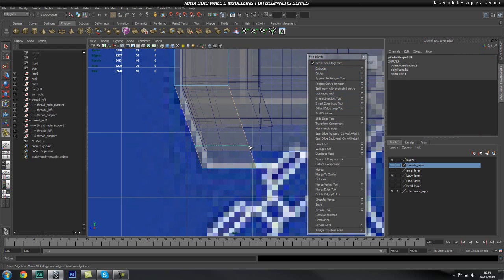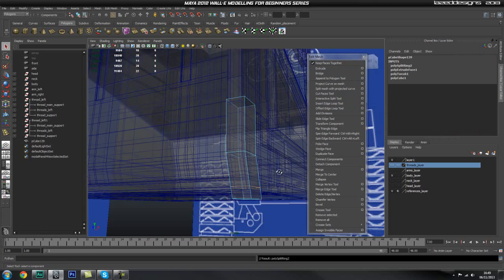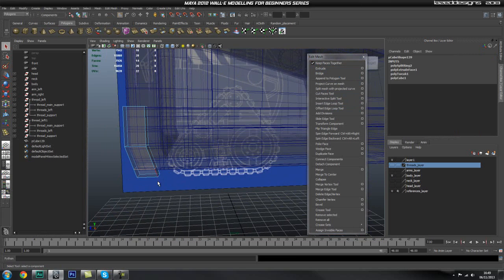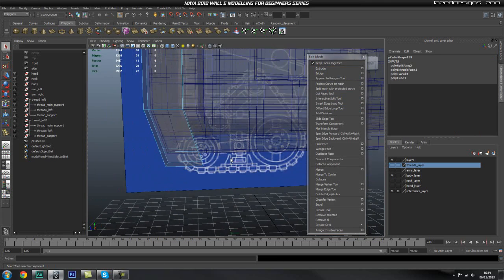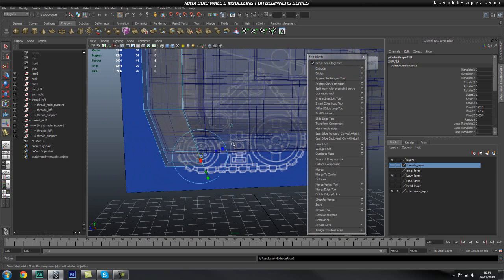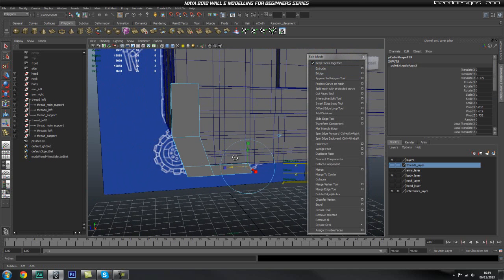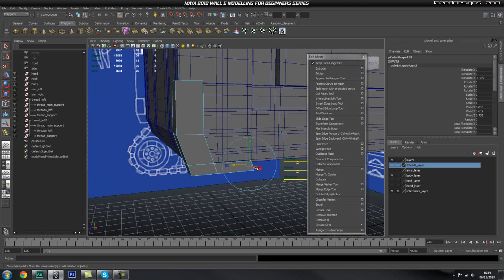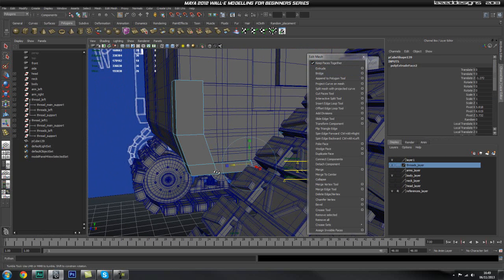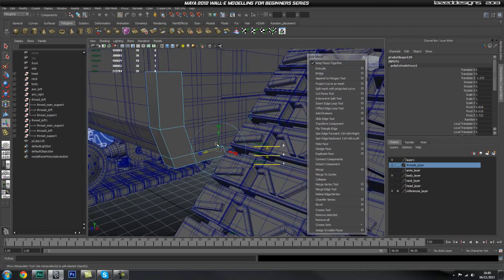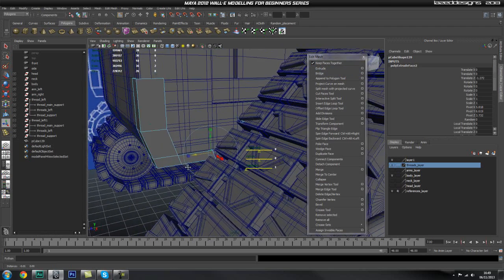Let's have a look. Yeah, that should be fine. So let's grab that and then grab this face, and let's go ahead and extrude that one out in world space. So drag it out a bit, turn off my X-ray just so I can see how far this is going to go. And I'm also going to turn on my threads just to see how deep this needs to go in reference to that.